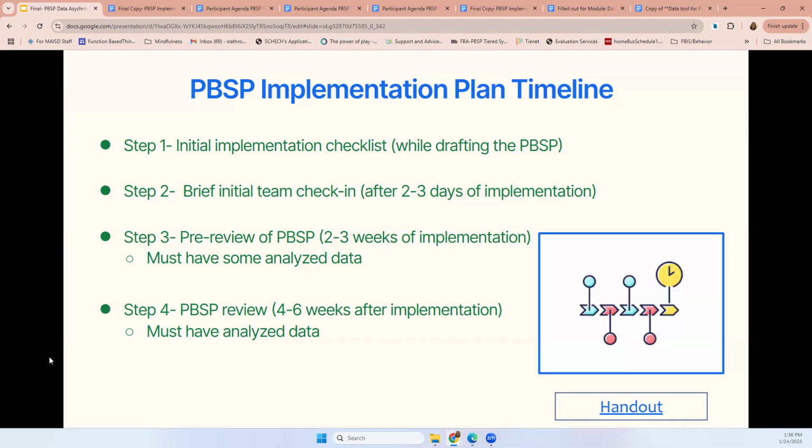Secondary, we know in middle school and high school, some kids have 6 teachers. So we might be looking at who's going to train all 6 of those teachers in collecting that data in that data form and how we're going to do it. Same thing as if there's paras or specials teachers or anybody else along the line that's going to be collecting that data, both the progress monitoring and the fidelity, who's going to train them?